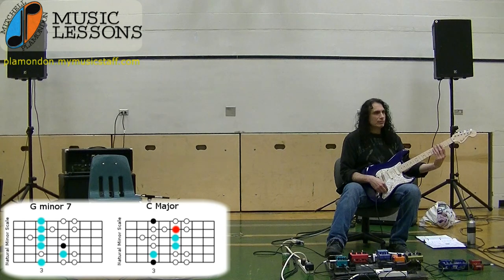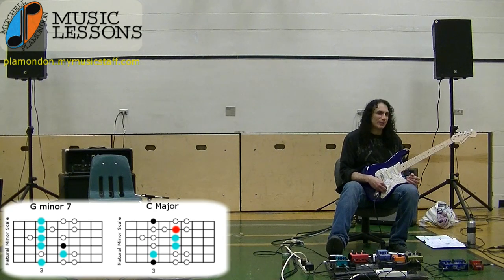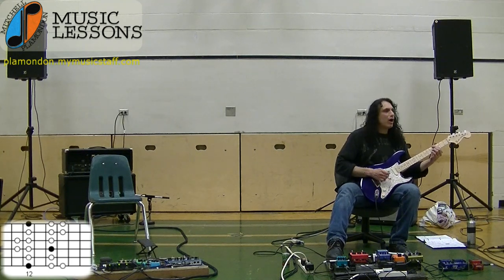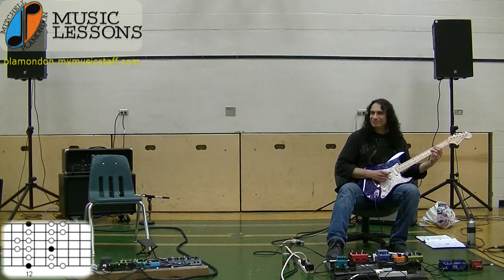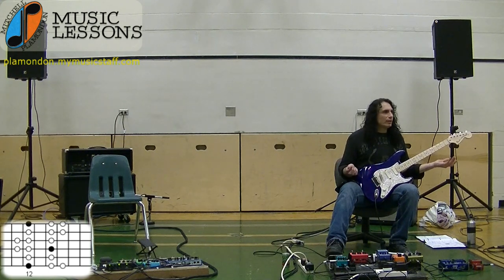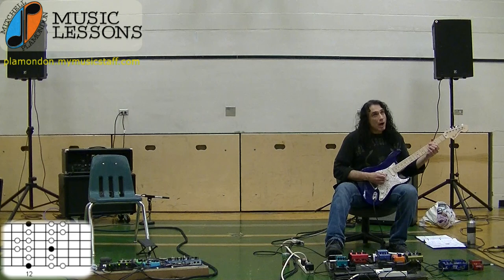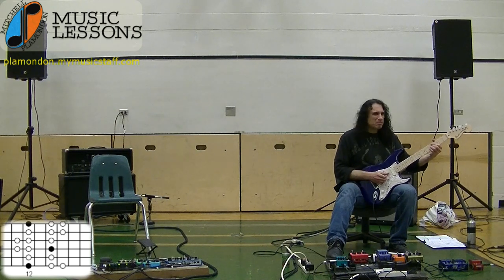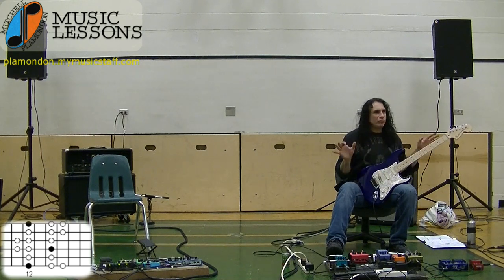Well, guess what? It's not Aeolian. Does anybody know what this is? Might be a little obvious at this point. Anybody? This is the Dorian mode, the top scale. And who has not heard this type of lick before? Maybe with a little bend? We've all heard it. It's probably one of the most common sounds in blues. That sound? So again, this is not uncommon.